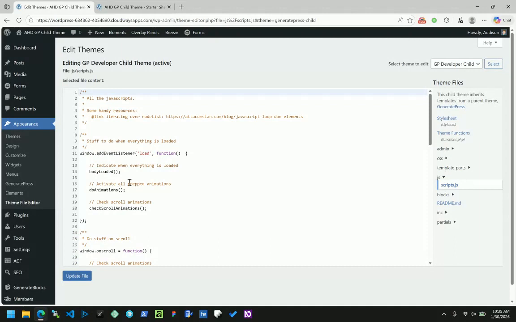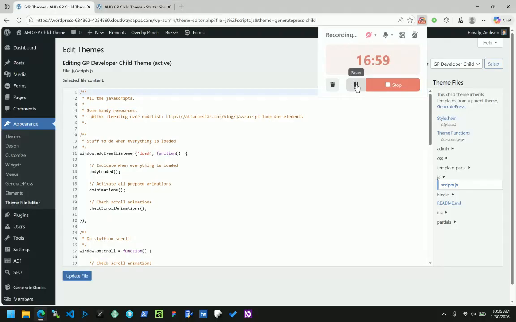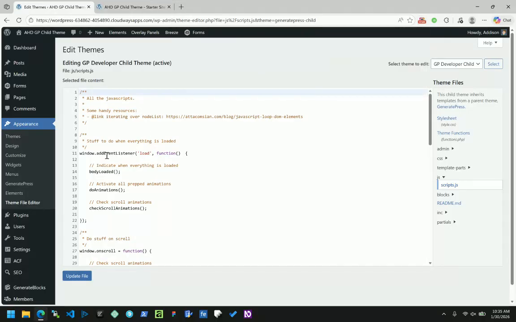The way I have it set up is I have this event listener for when the window is loaded to do stuff, so you're going to want to wrap it in this.